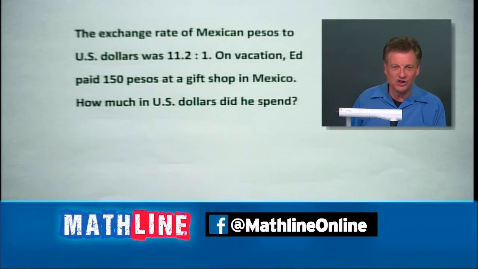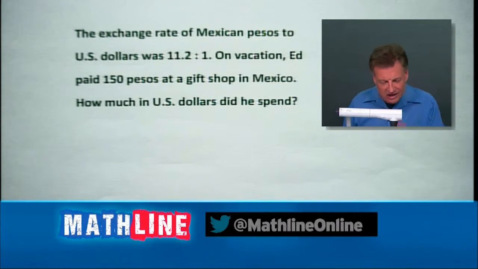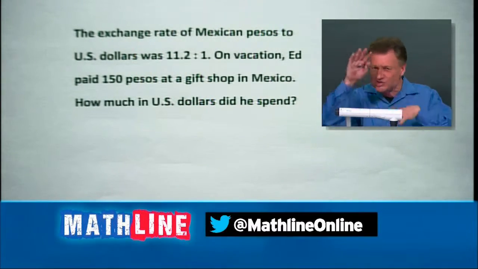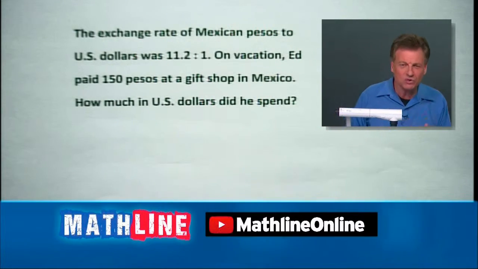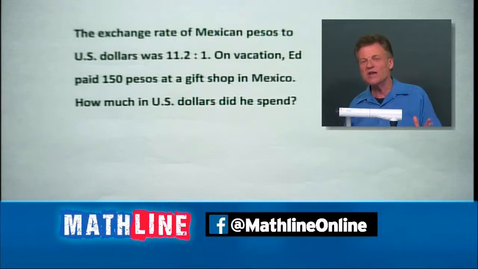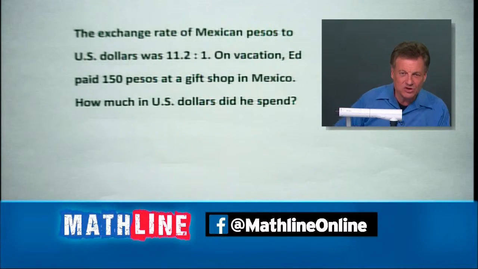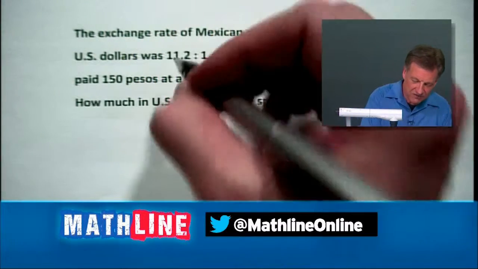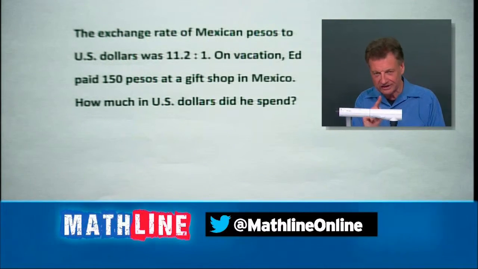Speaking of which, let's take a look at another type of rate, the exchange rate. Now, folks, you know as well as I do, these rates change and fluctuate throughout. So I don't know when you're going to see this. I don't know when this actual problem was set up, that the rate was at 11.2 pesos per dollar, all right? But that's what we've got here. We've got this ratio. We're going to work with it, all right?